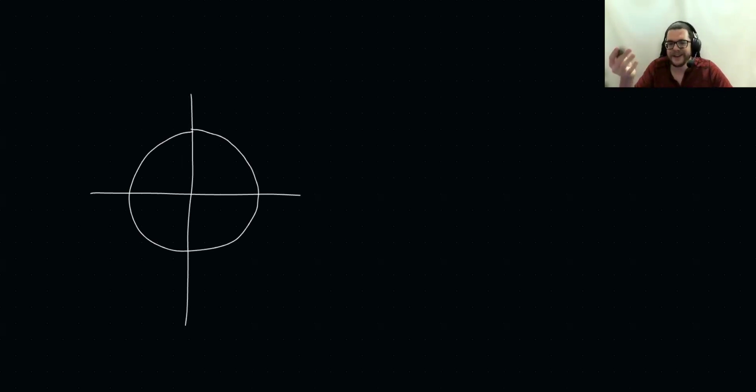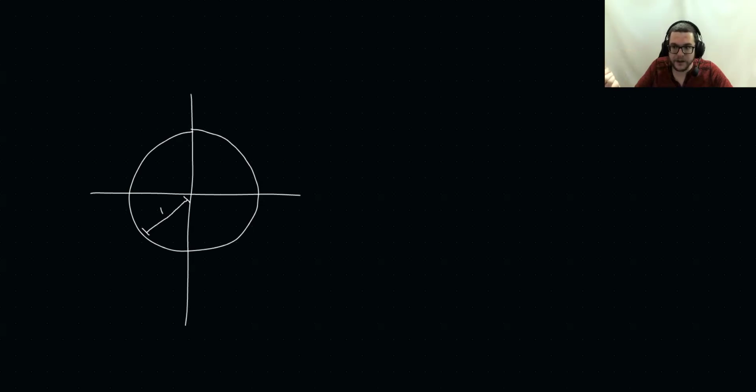A unit circle, typically in math, whenever we say unit, it usually means that something is one. So when we talk about the unit circle, we're saying the radius is one, right? So this distance is one. In fact, the distance from the center to any of the points along the edge is one.